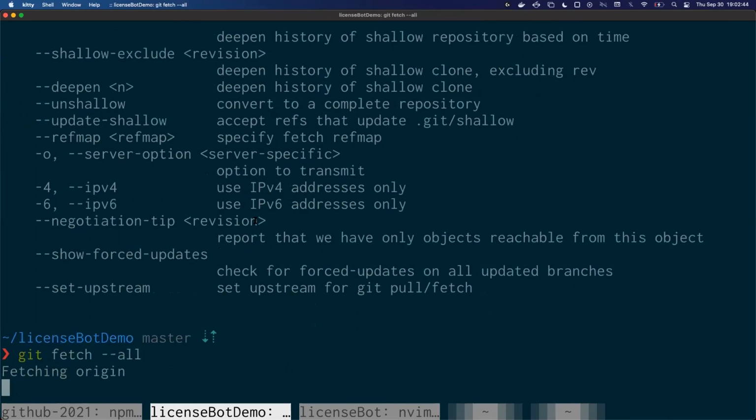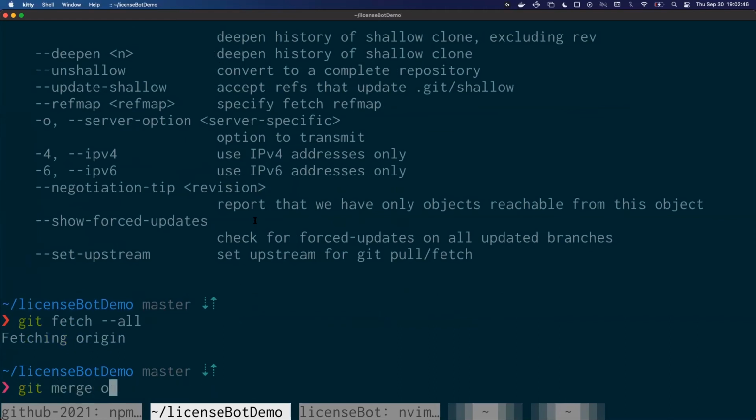What we can do is just fetch it and merge it ourselves. What git fetch --all does is it will grab the changes from the remote, but it won't merge them into your local branch. So if you want to see what happened on the remote without logging into GitHub, this is one way to do it. And that is stored in a branch called origin master. Branches are just like different states. You can think of each one as like a separate snapshot or a branch in the different commits. I might have my own branch that I'm currently working on.